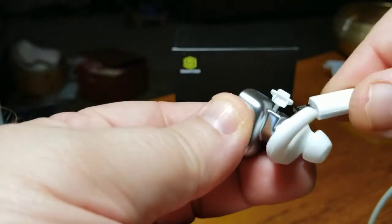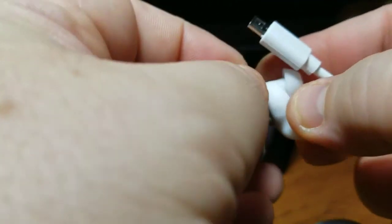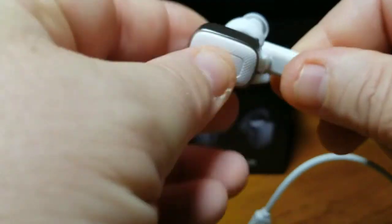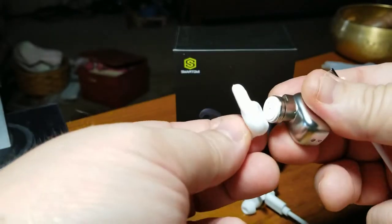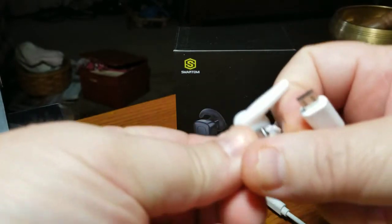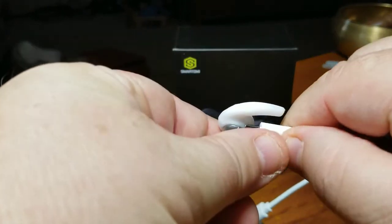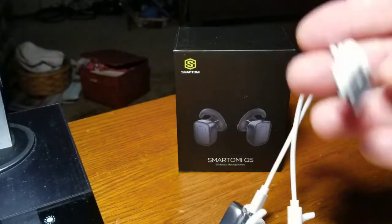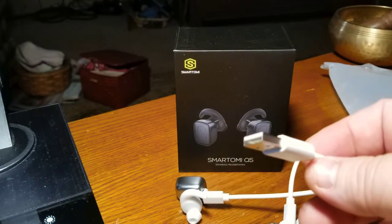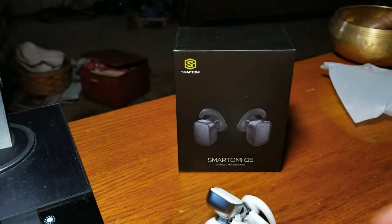To charge them, you just pop open the charging port flap and plug in the micro USB end — one per earbud. Both use the same split cable. The ear tips are easy to pop off and swap. I also like that you can charge them through your computer. Basically, plug both earbuds into the split cable, connect to your laptop, power bank, or phone brick, and you're ready to go. Very simple to charge.